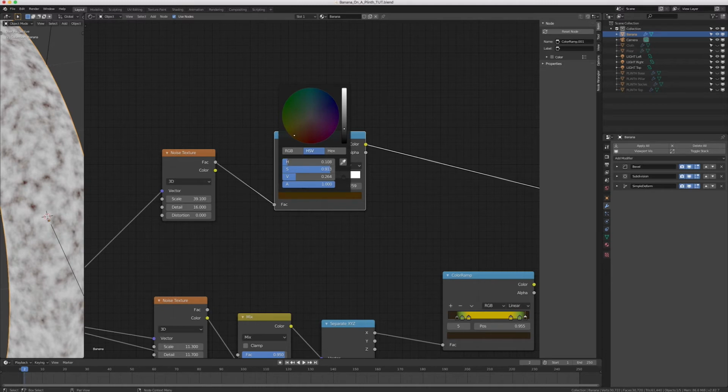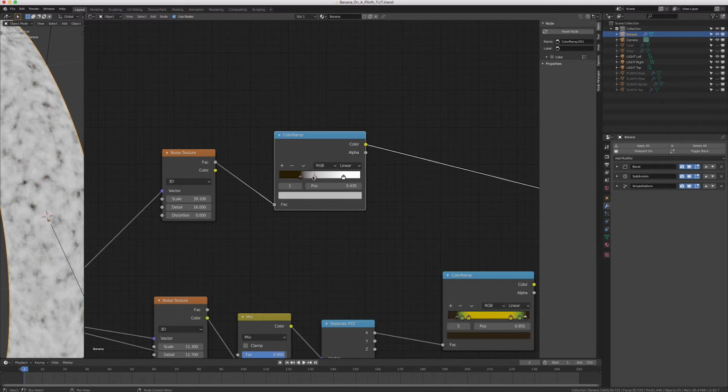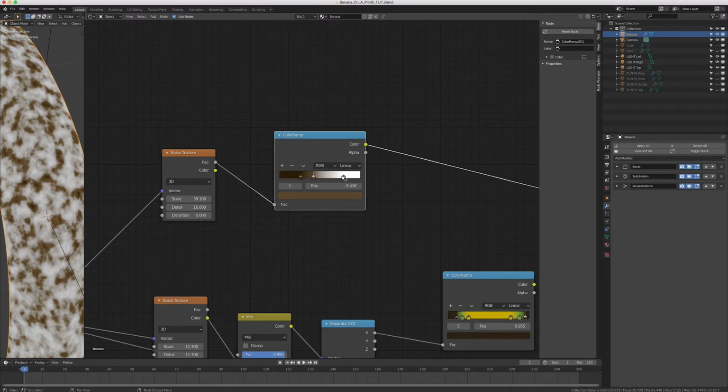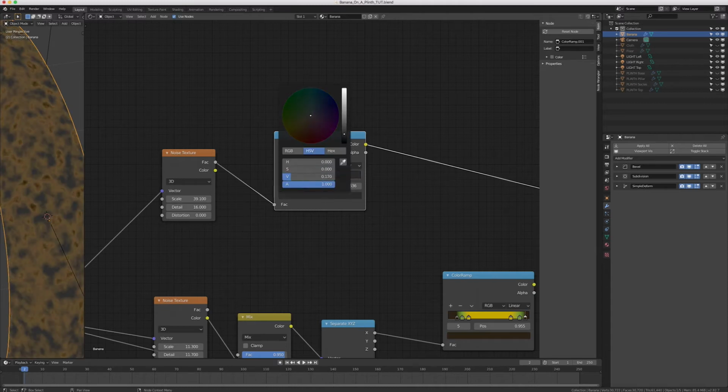We can make this brown, maybe a dark brown, almost black. Can add another point. And this is going to be a lighter brown, but still dark. And then our last point is going to be another darker brown.